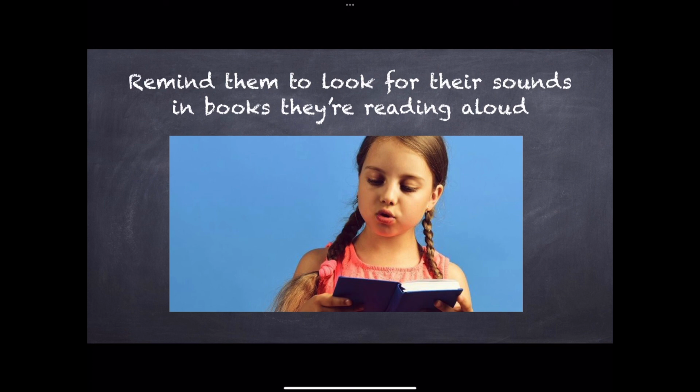This strategy is particularly good for students who have demonstrated a huge range of success for targeted speech sounds but have not yet mastered it outside of the therapy room. This might sound like, "I'm going to be listening to your reading, but I'm also going to be paying attention to some of the speech sounds you've been working on." And when you become really familiar with the child's errors, you can even be more specific. Like, "I'm going to be listening to those R sounds at the beginning of words."